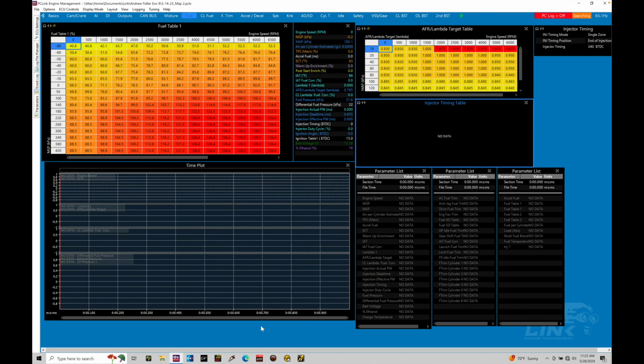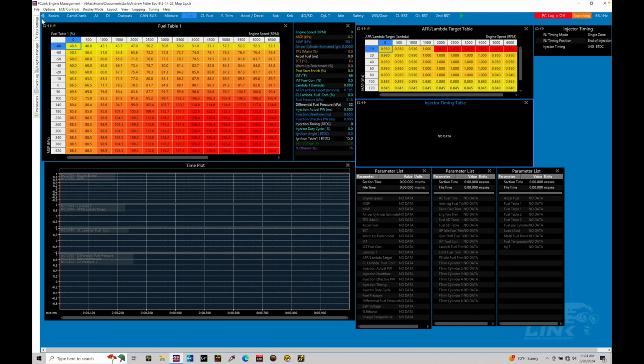This is something I use a decent amount when I'm trying to figure out maybe a difference between two files. So pretty easy to demonstrate this. What I'm going to do is use an example of a vehicle that I was doing some remote tuning with, and we're going to take a look at the first file that we started off with, and then take a look at the end result, and we can see all of those differences, see all the things that were changed. Let's jump in here and take a look.